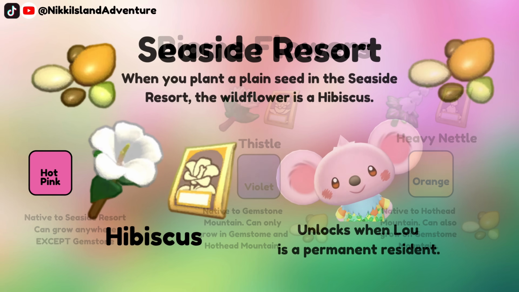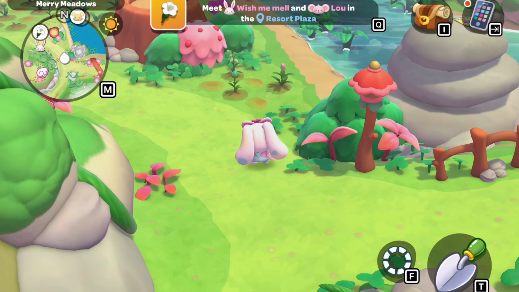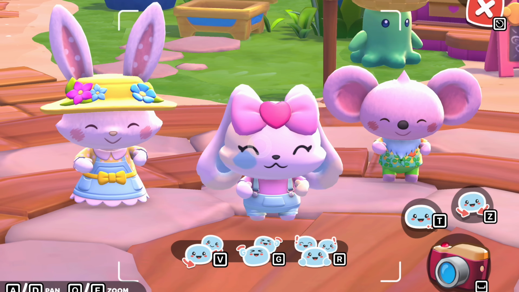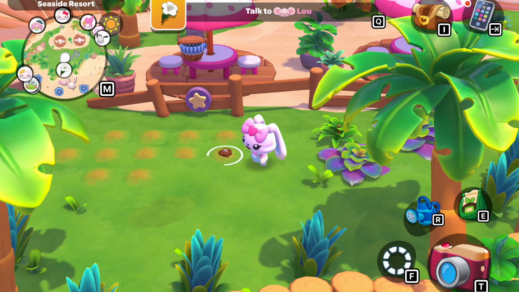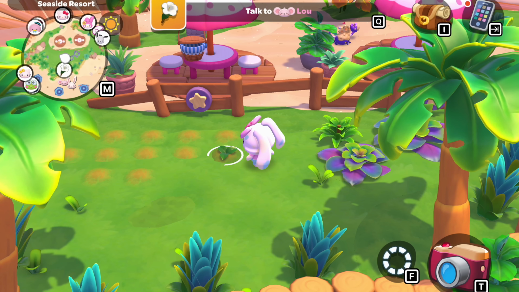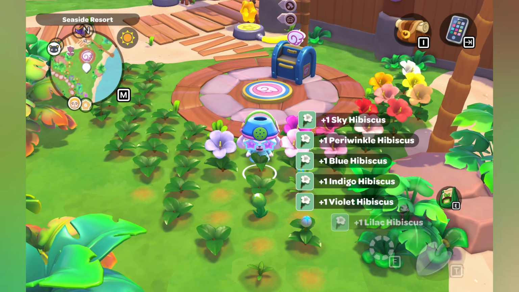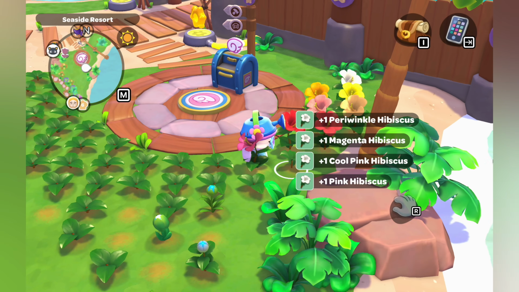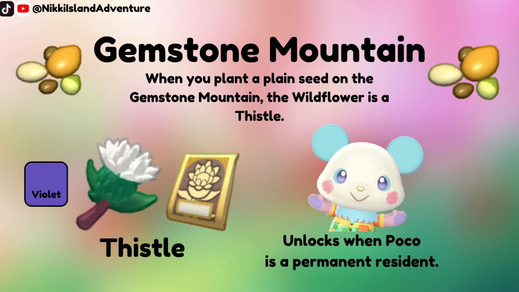So, for the Seaside Resort, you will need the Beach Blossoms quest, which is unlocked when Lou is permanently moved into a visitor cabin. This will get you plots in the Seaside Resort and the Hibiscus flower. The default flower for Hibiscus is hot pink. So by planting the wild seeds in the Seaside Resort, you will only be getting hot pink Hibiscus. To get all of the new colors, you will need to cross-type breed, which I will explain later in this video. And besides the Seaside Resort, so far you can also plant them in the Meadow and Mount Hothead.